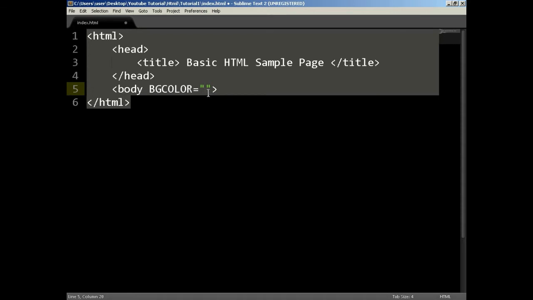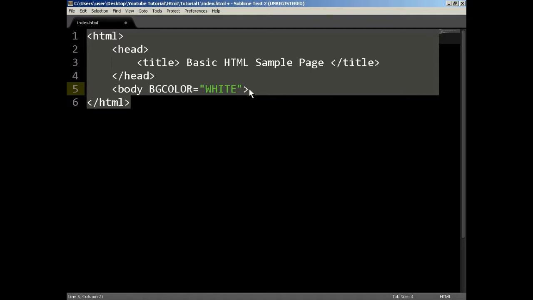And now we're going to do white. That tells the computer that, oh, body, we have a value here, or we have a change. I will go into more technical terms in further tutorials, but we have a change here, and that's saying that the background color needs to be white.